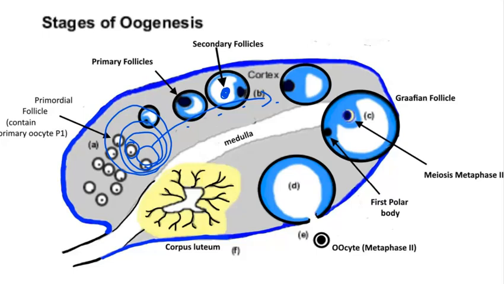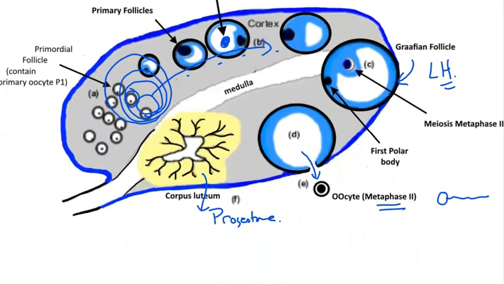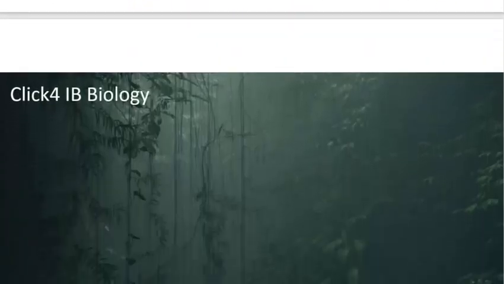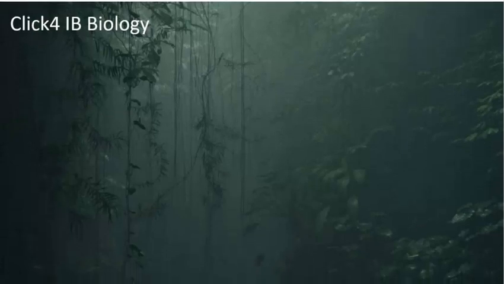The Graafian follicle, of course, is now causing the wall to bulge, and you'll recall under the influence of luteinizing hormone, it will actually rupture with the release of the oocyte in metaphase 2 of meiosis, and that will only progress if it encounters a sperm cell and fertilization occurs. And for the sake of completion, the corpus luteum, a reminder, is producing the progesterone, which is maintaining the lining of the uterus in the second half of the menstrual cycle. And so that takes us through the stages of oogenesis in our consideration of human reproduction.